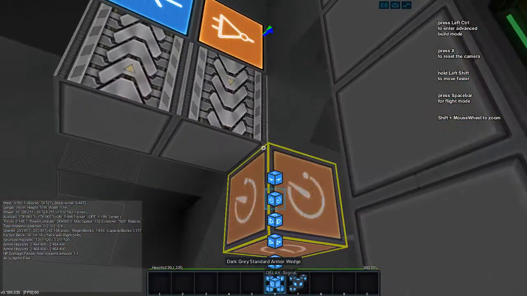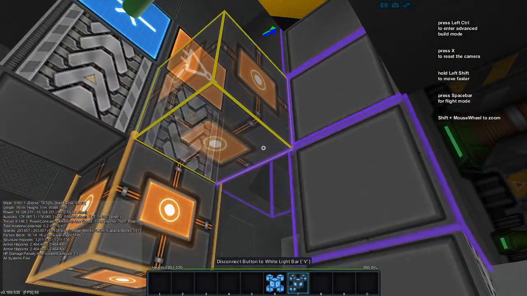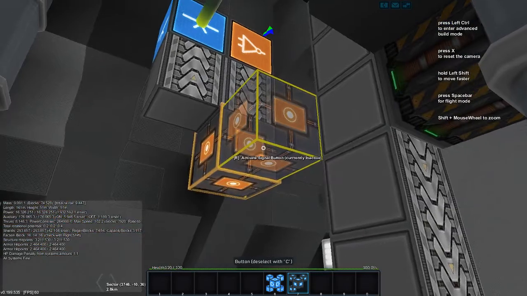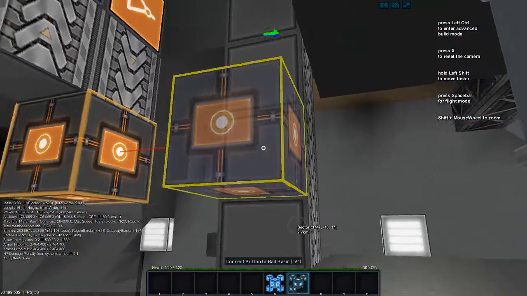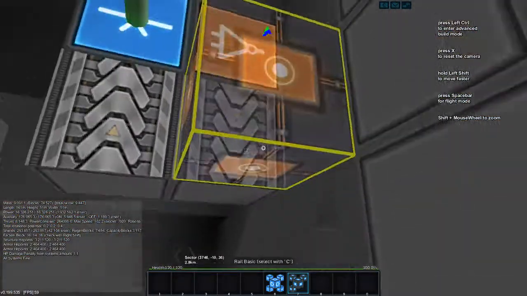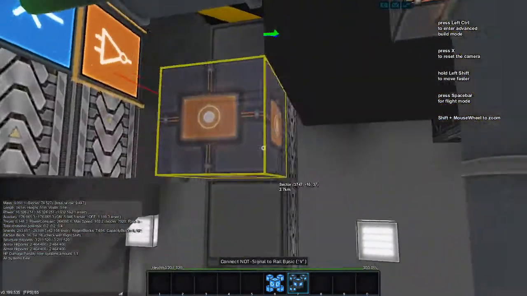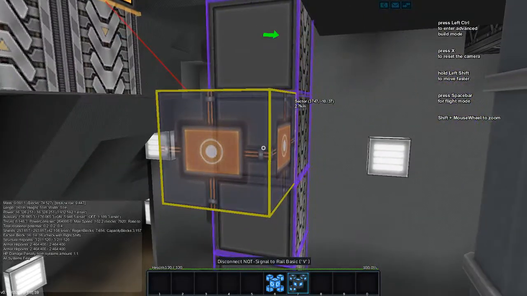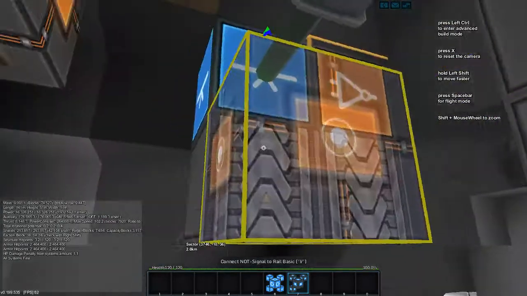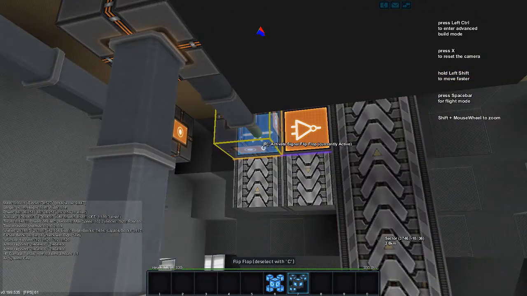Okay, let's do a quick fix for that. Yeah, come on. Come down, there you go. Alright, what used to work is knots and flip-flops would activate rails. My brain's trying to work. Apparently, knots don't activate rails anymore.